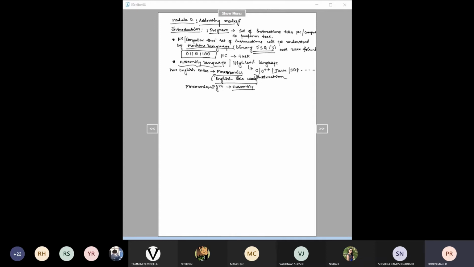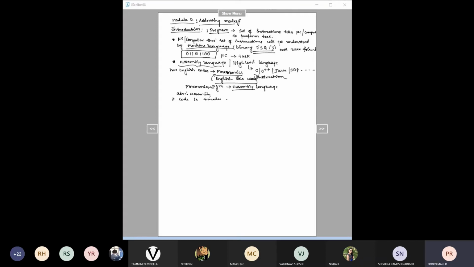But why do this assembly language? It has been given for you to study in this particular semester. There are advantages of assembly language. What are those advantages? The first advantage is that the code is smaller in size.